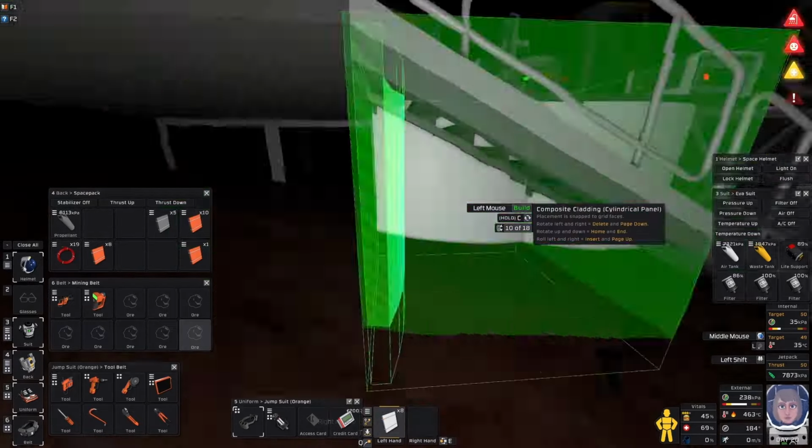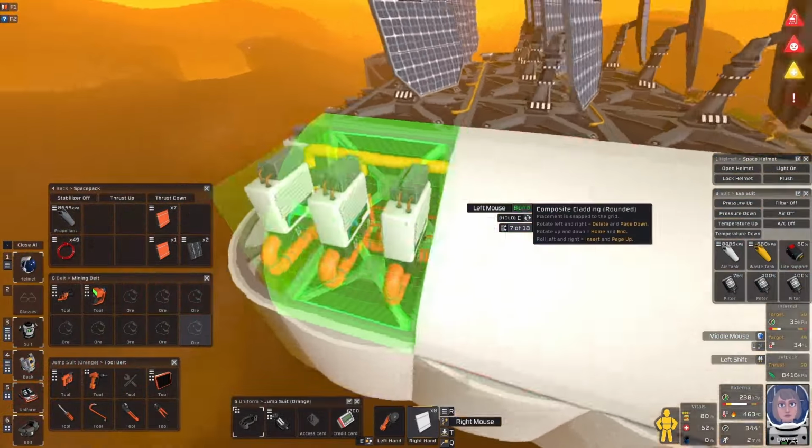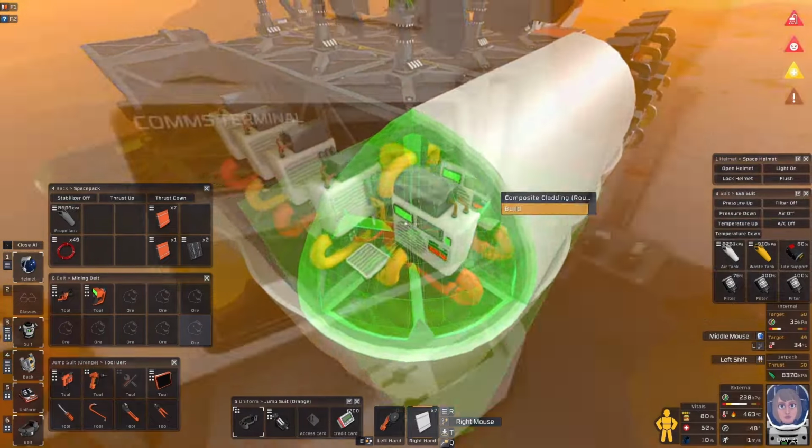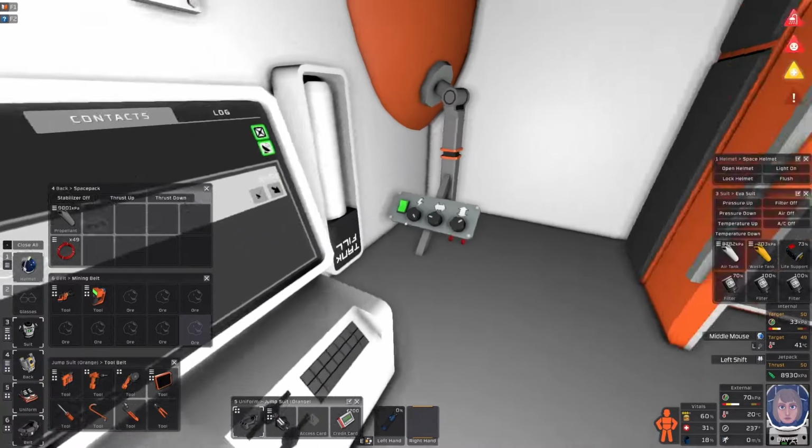So now let's prettify our space hut. You can hide the atmospherics around your habitat under these claddings. Claddings are not airtight, so they will not change how your atmospherics function.